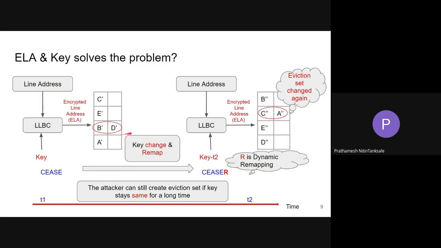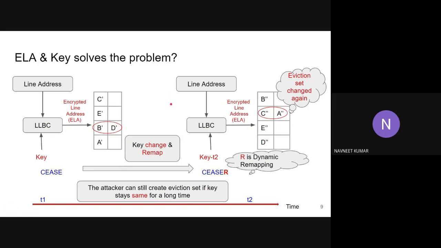After some time, if this key remains the same, the attacker will again try to insert his own sets and wait for some time, the timing-based attacks. If this remains the same for more than a particular window, the timing-based attacks will again come into the picture. So this sharing of the set we have to break. Let's say the attacker tries to put his own sets, this B and D. Now if he waits for some time, he assumes that his own value is there, but the mapping has changed after some time. So if he is looking for B and D, he will get the wrong value. Is your question answered, Navneet? Yes, I got it.